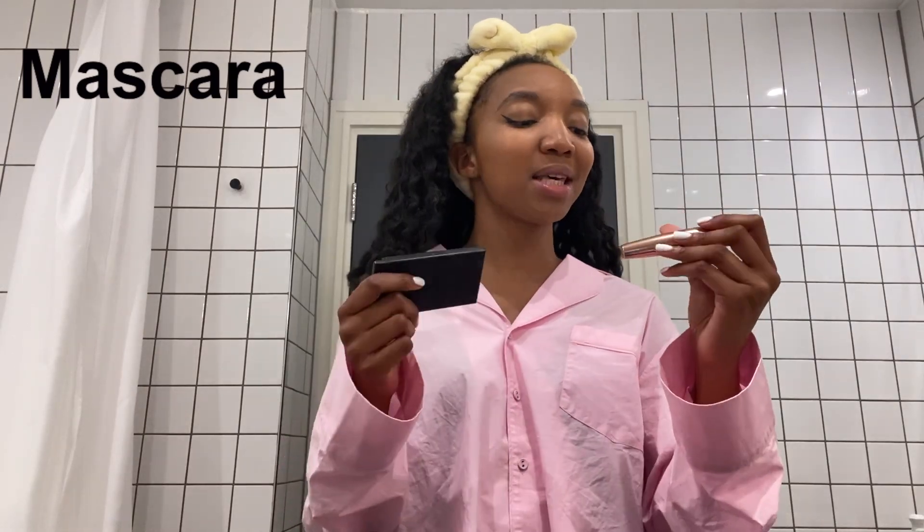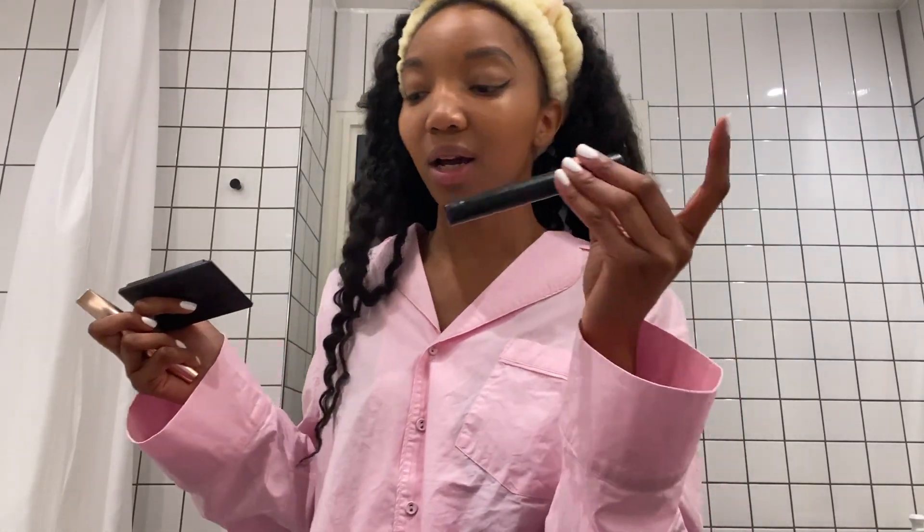Now it is mascara time. I'm using this Maybelline Sky High — I really like this and I will be rebuying it. Also the Morphe Make It Big Bold Black — that is actually a good mascara, but they're both kind of running out. Just to talk about my eyeliner: I remember when I really wanted to learn how to do it. One day I literally spent hours putting it on, taking it off, over and over. And now it's mostly there with just a few bits of tweaking. Practice does make perfect — if you want to learn how to do your makeup, just keep practicing.